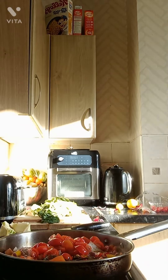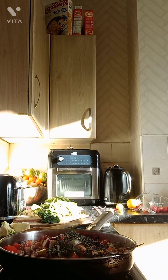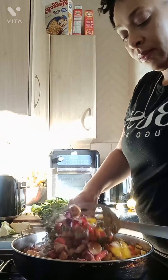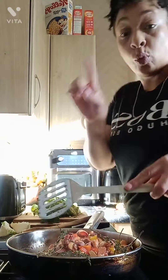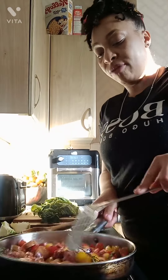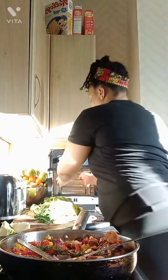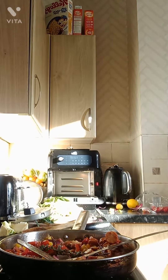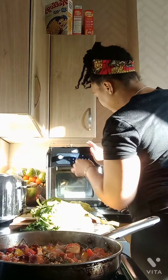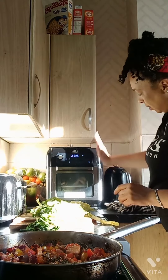I ended up swapping pans because the pan I was using got a bit small, as it depends how many people you're cooking for. So I take the sausages out of the pan, put them in a tray, and just put them in the oven for a little bit. Then I put the cabbage into that same pan because all that flavor at the bottom — the sticky, burny bits from the sausage — I want all of that. I put the cabbage in with a little bit of water and sauté that down for about five minutes, then add everything into one pan and stir it all together.